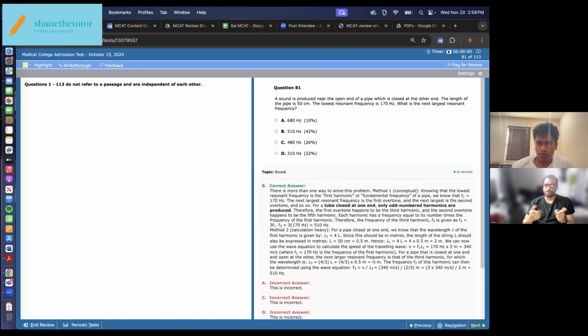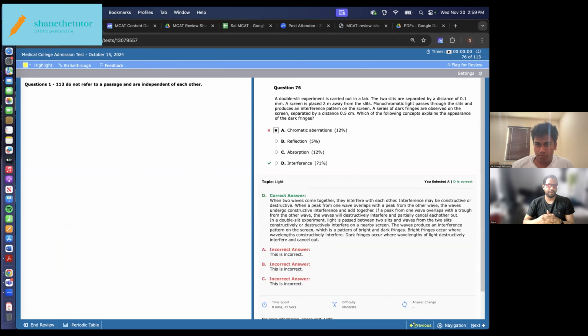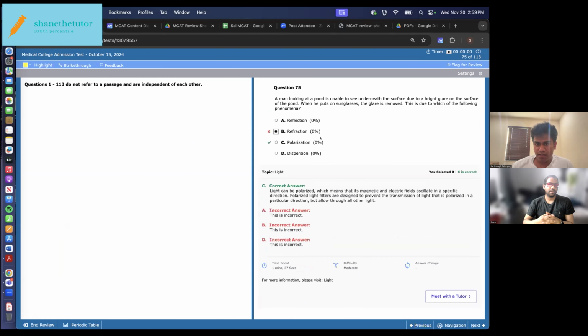So I saw a lot of light things that you got wrong there. You don't have any questions? Not quite. I think I understood the polarization I got wrong. I don't know why I kept thinking it was underneath the surface. But I understood that as you put on the glasses, it essentially filters out the light and only specific directions of light enter. So that allows you to look through the surface.